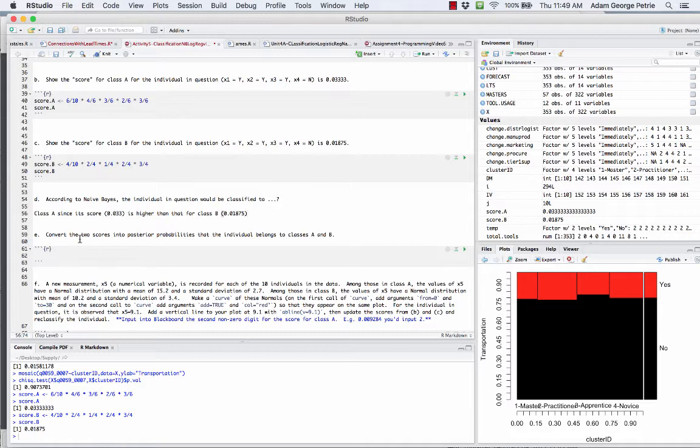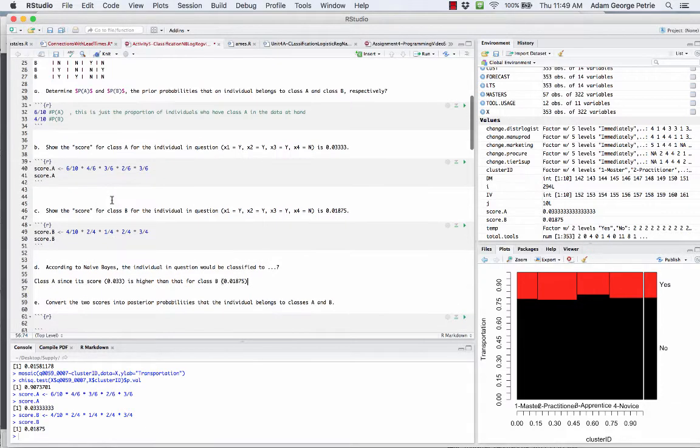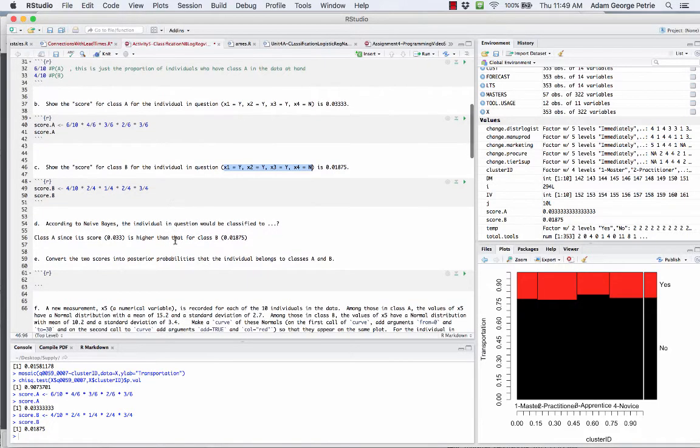All right, once we have the scores for the two classes, we can actually convert those into the posterior probabilities with just a simple mathematical operation. So we started out with prior probabilities that the individual belonged to each class, just the overall frequency of those classes in the data. Given this additional information about the individual, namely their set of characteristics, now what's the posterior probability of each of those two classes?